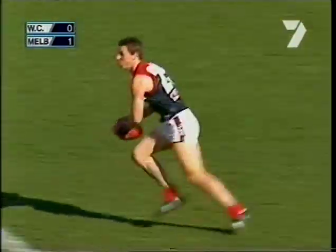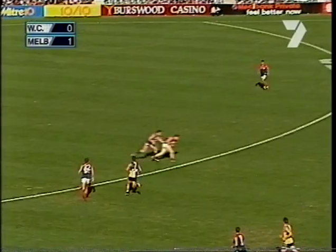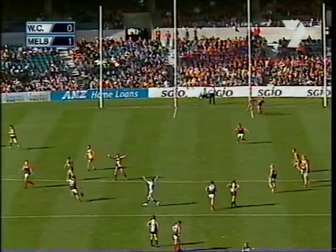It opens up at centre-half for a dreadful kick. Wheatley had teammates running past. Embley was the intended target. Now they can work it through the middle. This is Phoebe, low kick. Not bad for Robertson. He's going to need some support because there was Eagles everywhere. He's going to get a free. It's a bit of a soft one, but perhaps it was there. And he's got a loose man.